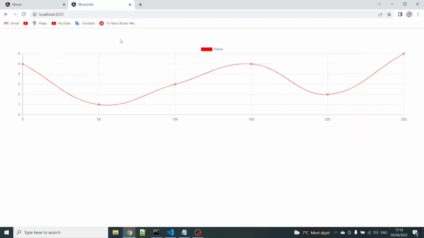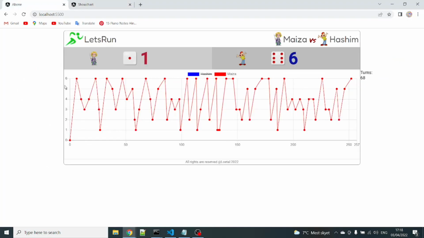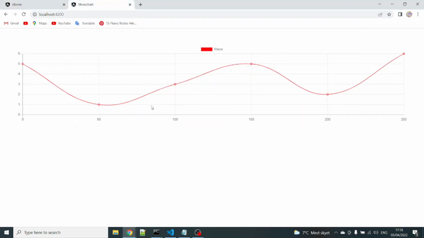But in this graph, it has crossed 50, which is not a good idea. I mean, this is a problem. So how do we fix this problem? How do we have independent points, or points which are actually according to the x-axis? There are a couple of tricks and of course a couple of solutions, but the solution which I applied is a little bit tricky.